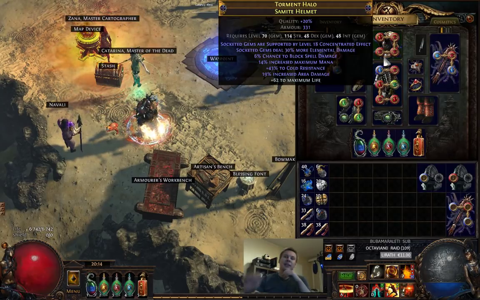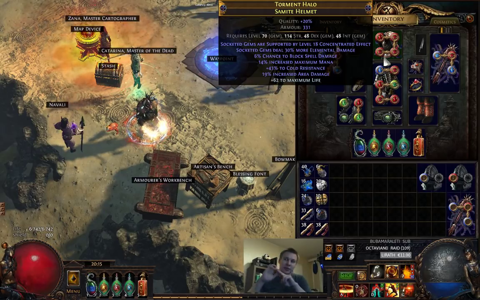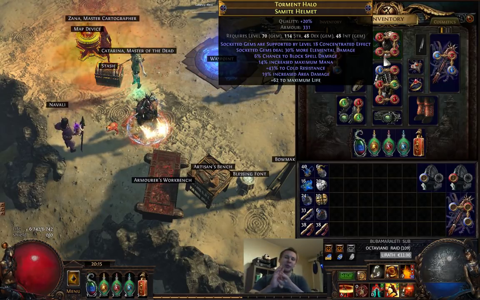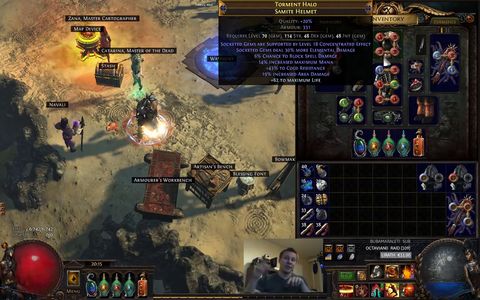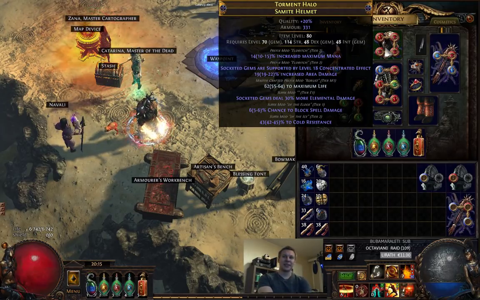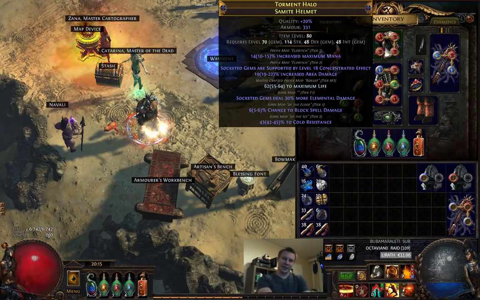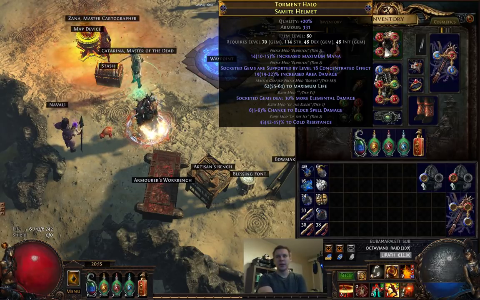I spent my only 2 horror SSF and ended up getting a pretty decent helm for the Molten Strike. And I'm using this. I went from Tabula to this plus a belly, so that was a pretty nice upgrade. Pretty happy with this. Could be interesting, the block, spell block with something else too.